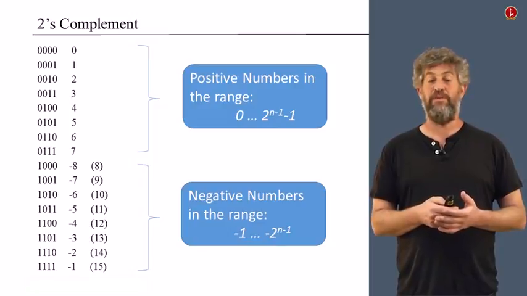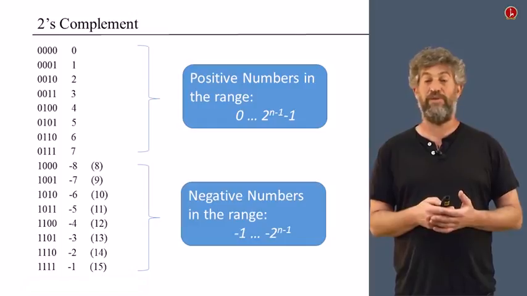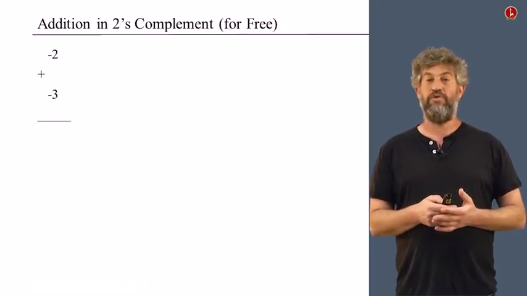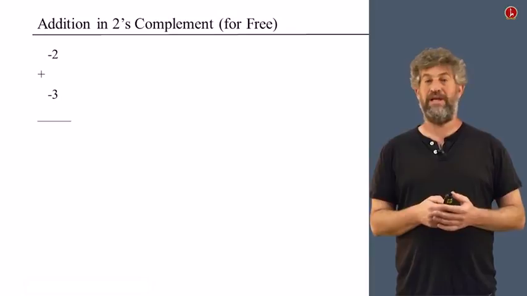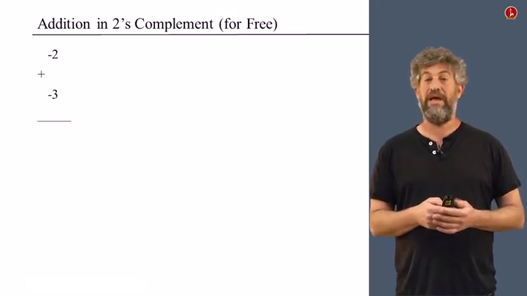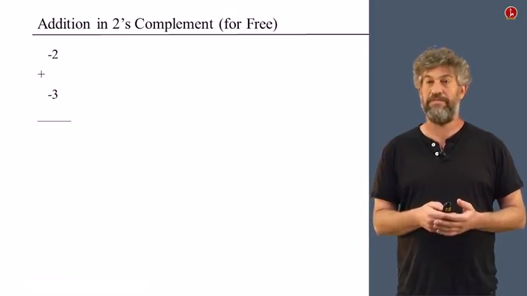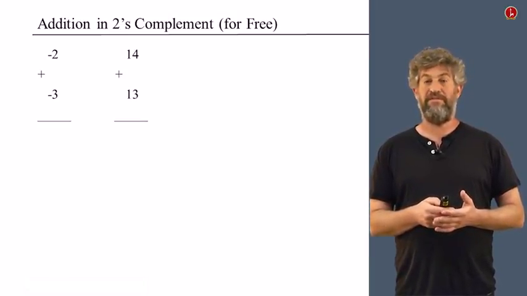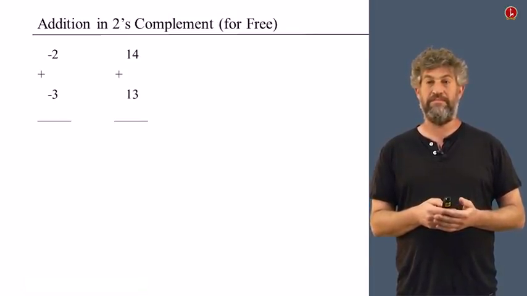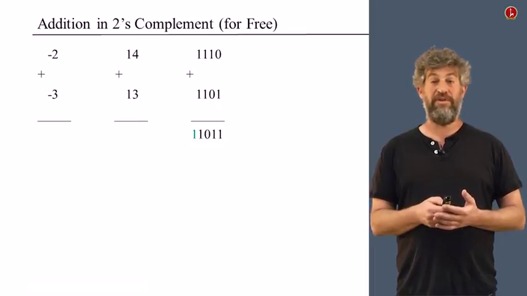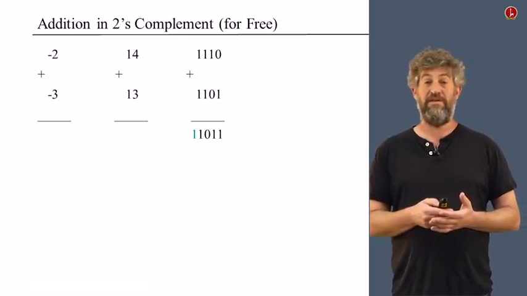So the main thing that's nice about this trick is that we will basically get our addition and subtraction and almost all the operations that we need to do with numbers almost for free. Suppose that we want to add two numbers. What I'm going to show now is that if we just use the same addition circuitry that we built so far, we'll magically get the correct result. And this is true not only in this example, but in general. So let's look what happens if we just take negative 2 plus negative 3, using our circuitry that was designed for positive numbers. So negative 2 plus negative 3 is, if we use 2's complement, that's really 14 plus 13. So we add them using the previous circuitry.